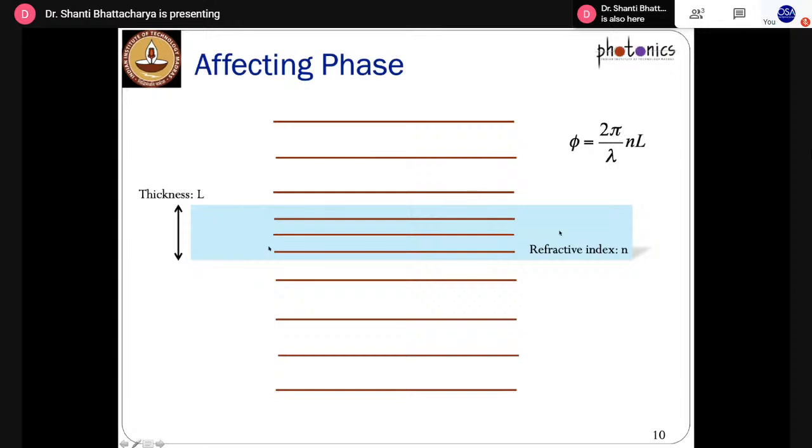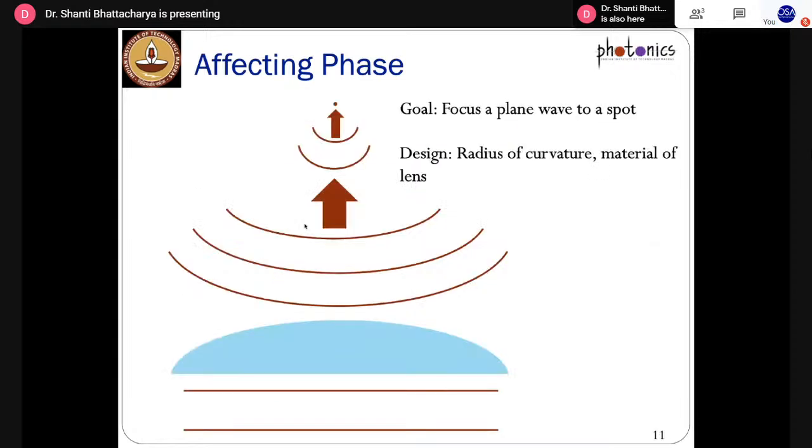So the phase has changed, but this is not mostly going to be useful in any application because the phase changed everywhere across the beam. If I want to use phase change, if I want to cause something to happen to the beam, I must make sure a relative phase change happens. And that doesn't happen in this case. So, of course, that's what a lens does.